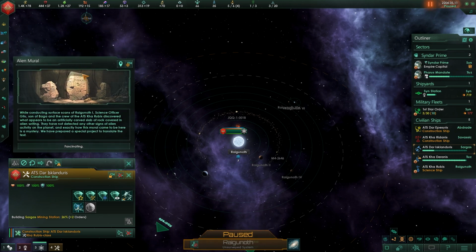While conducting surface scans of Ryganoth 4, Science Officer Gitu, son of Baga, and the crew of the ATS Karubis discovered what appears to be an artificially carved slab of rock covered in alien writing. They have not yet detected any other signs of alien activity on the planet, and exactly how this mural came to be here is a mystery. We have prepared a special project to translate the text.